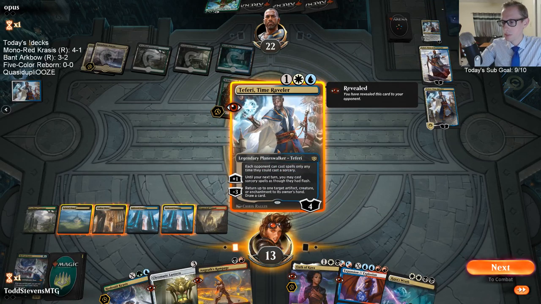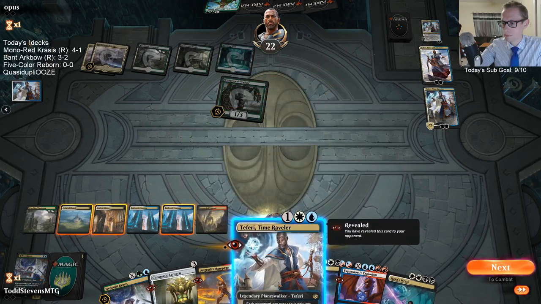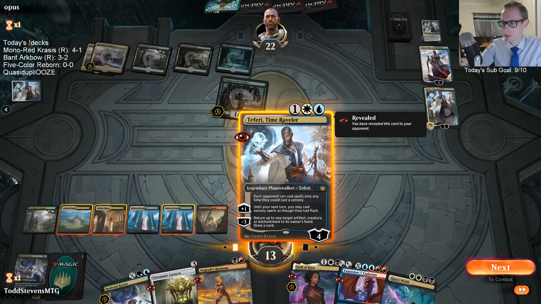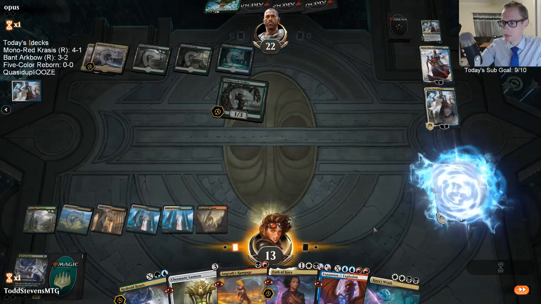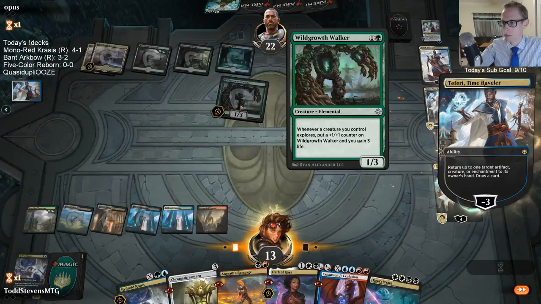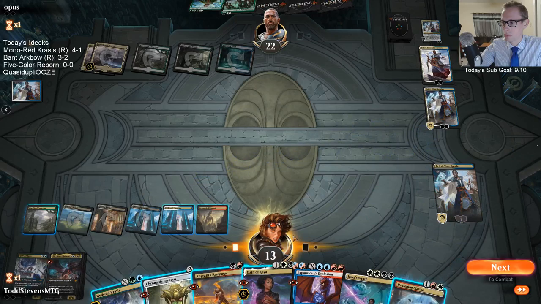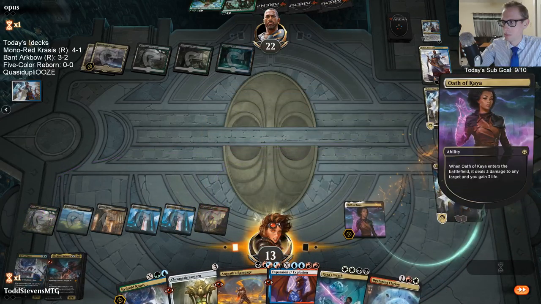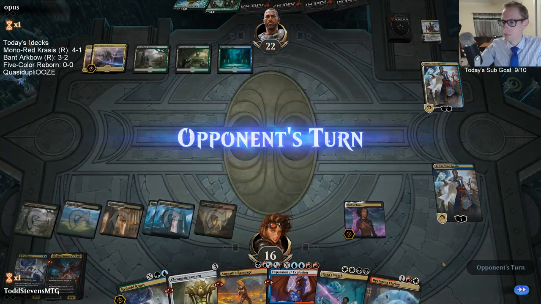I'll have Nissa kill Teferi. Let's slow this down. This might be a bad idea. I really should have seen that coming.